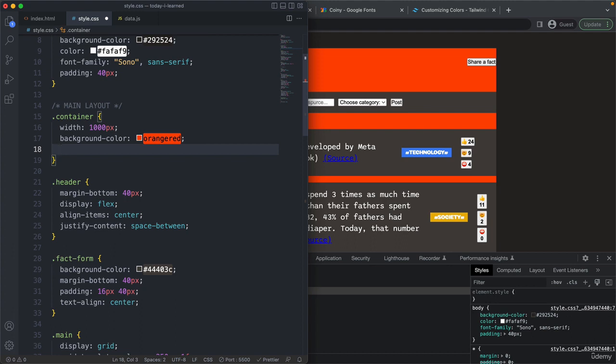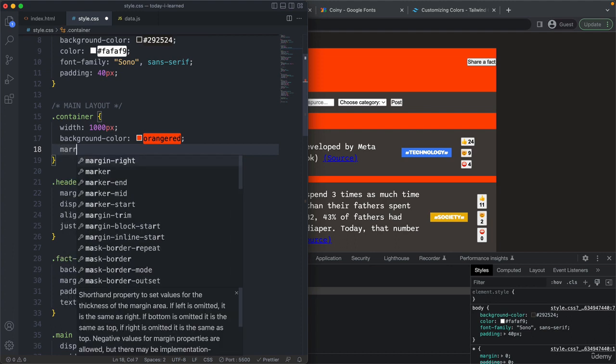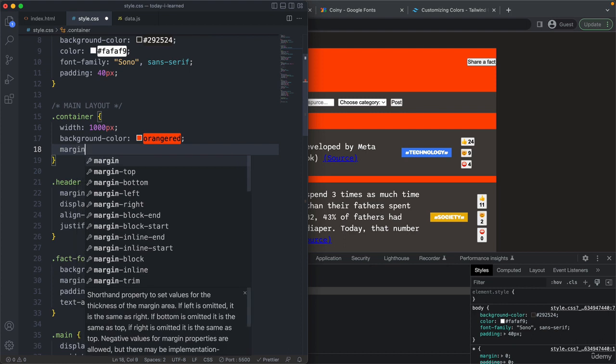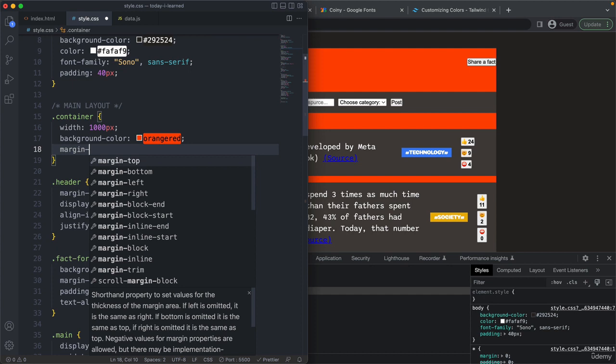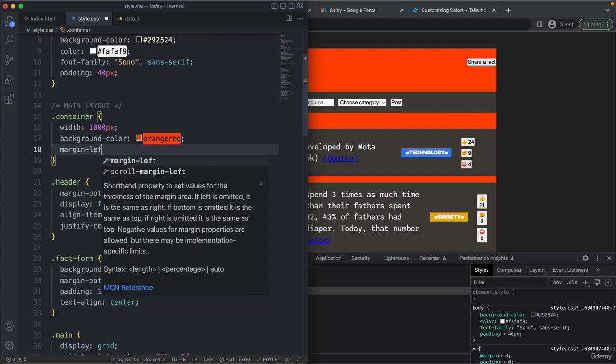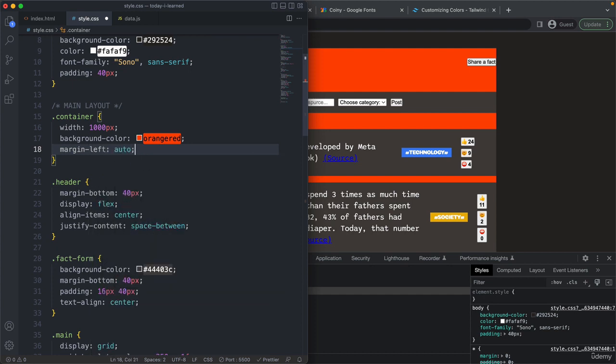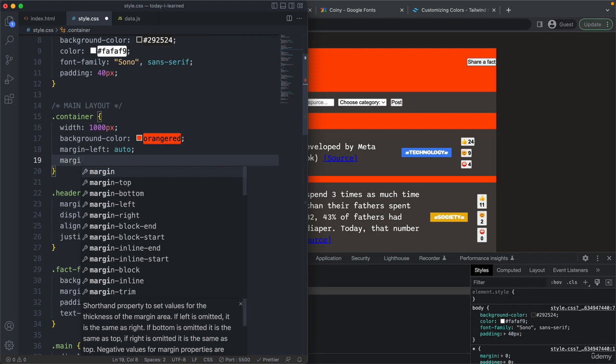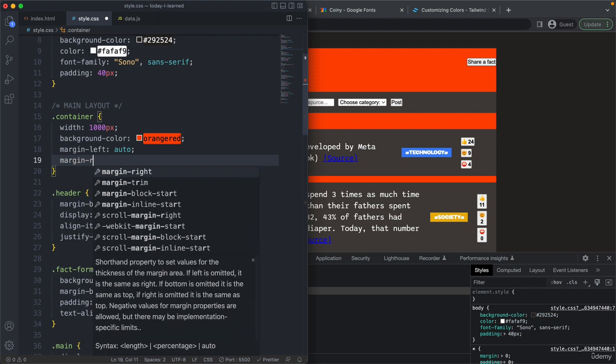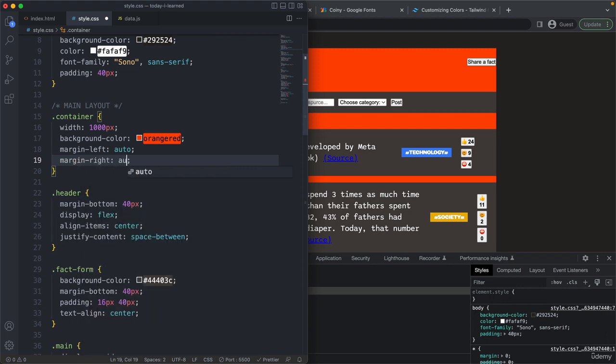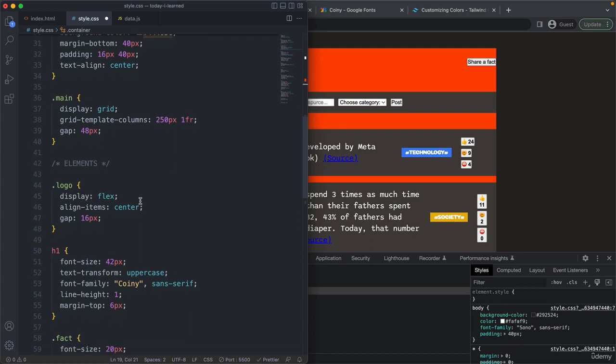So the trick is that the margin on the right needs to be the same as on the left, and they need to be automatically calculated. So margin left needs to be auto, and margin right needs to be auto as well. And so this is also what we did before with Flexbox somewhere.